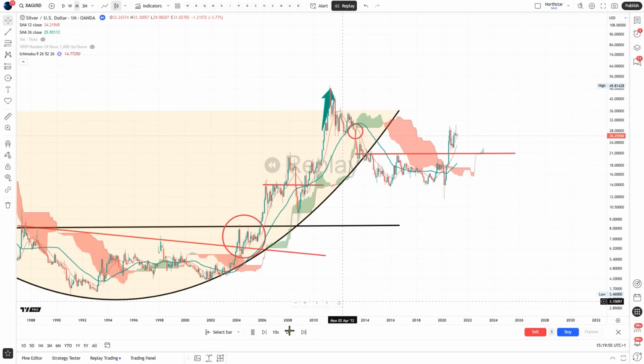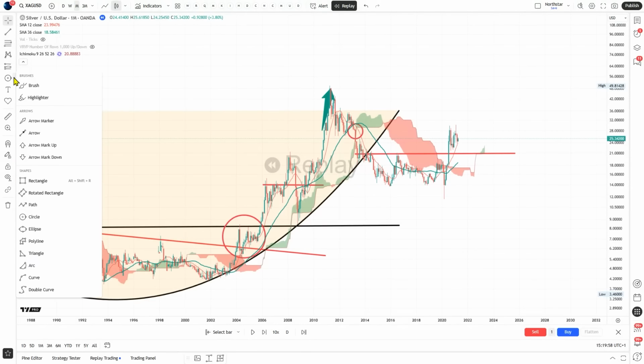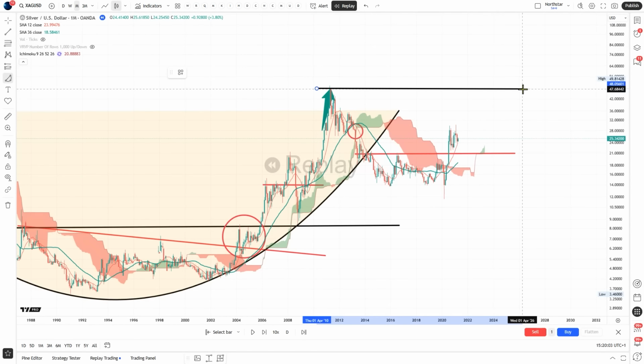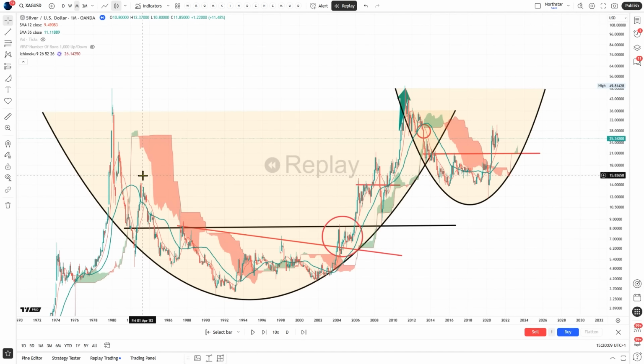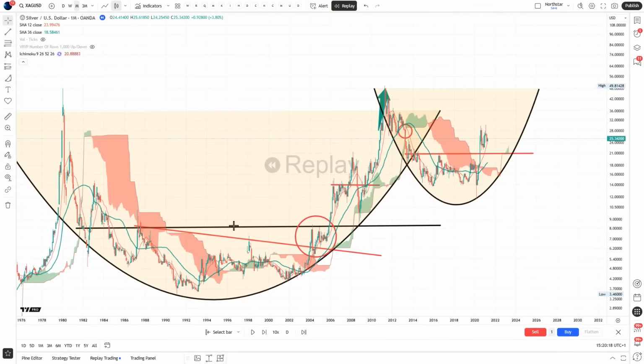And if I just pause the animation, what you may well notice here is yet another arc pattern forming. Okay, so what we've got ourselves into here is a large cup and handle pattern. So you've got a big geometric arc or cup, and now you've got the handle forming here. And there you go. As price continues to play out, you will see the price moving back towards where we are today, and the arc target somewhere up near 40, 45, or even $50. So that, Pat, is how I use technical analysis to help you trade silver.